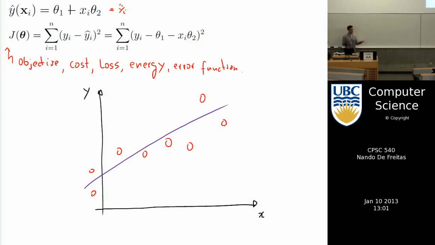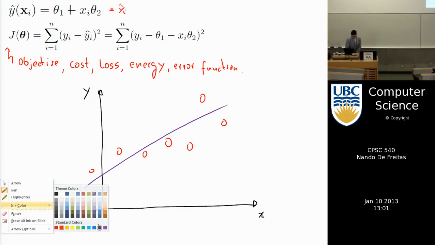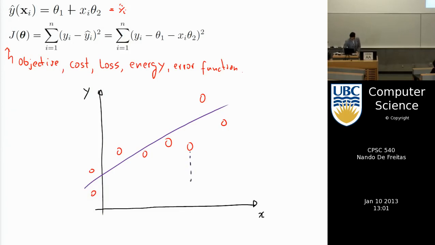So we have several instances, x i, y i pairs. For example, this point here might be the point x3, that is i equals 3. The corresponding height for that point is what we call y3. Those are my training points. That's the third training point. Order is irrelevant here. You could scramble the i's, because the points will still stay where they are. The important thing is that the data is just these red points.